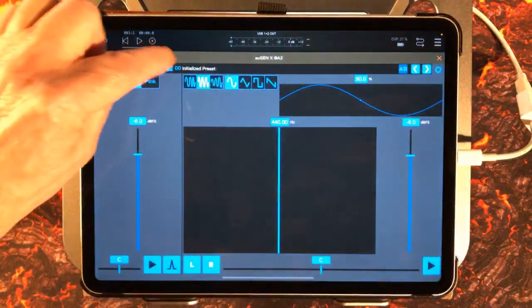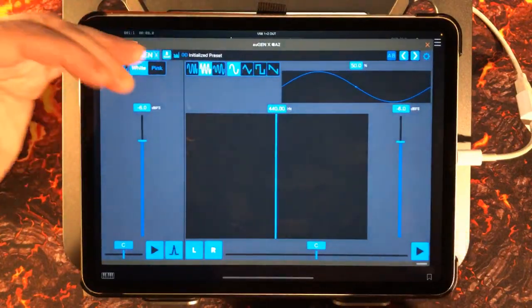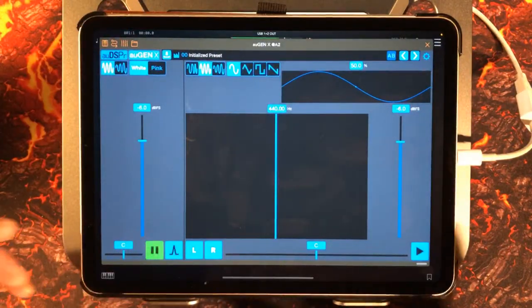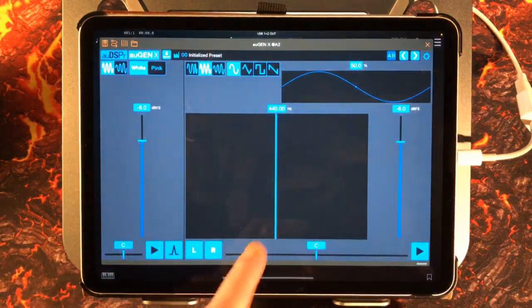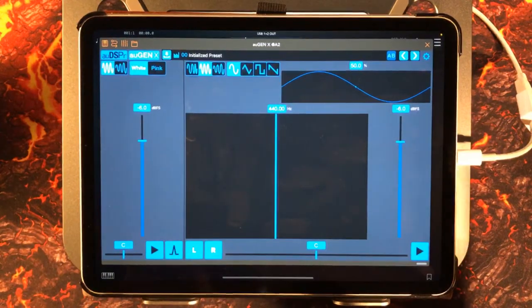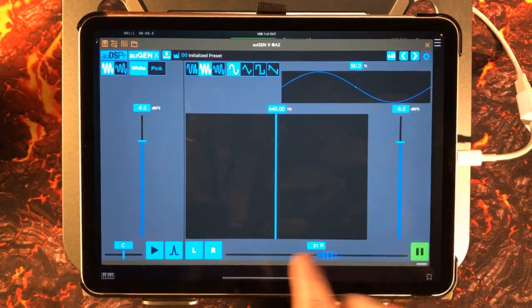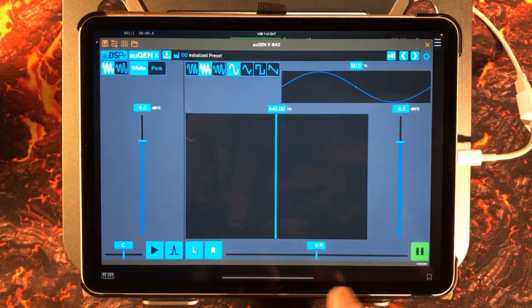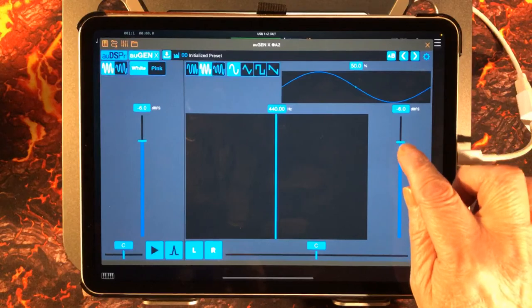Okay, so this is your default interface here. This is your noise section. You have white and pink, and this is your oscillator section. It defaults to 440, which is A. First thing, you can pan left and right, just double tap. Here's your volume.